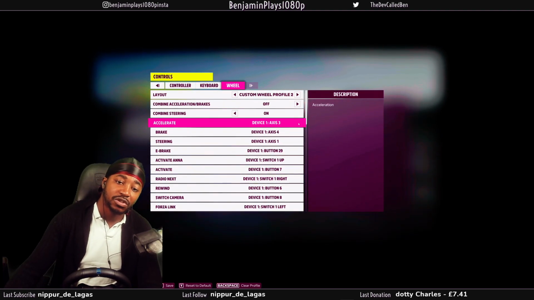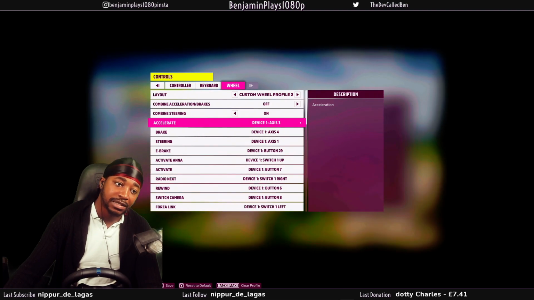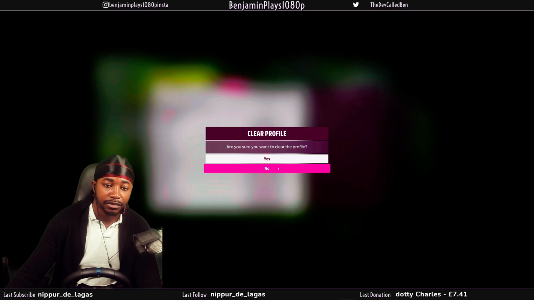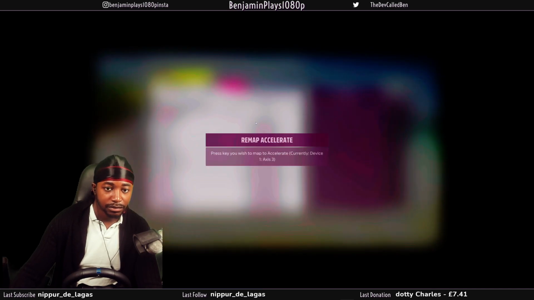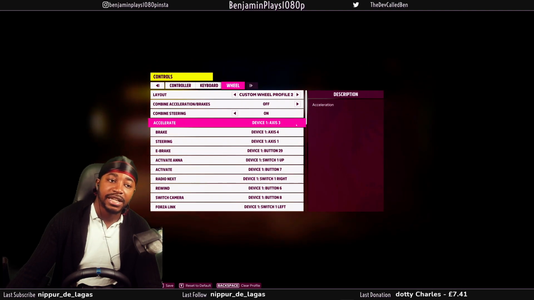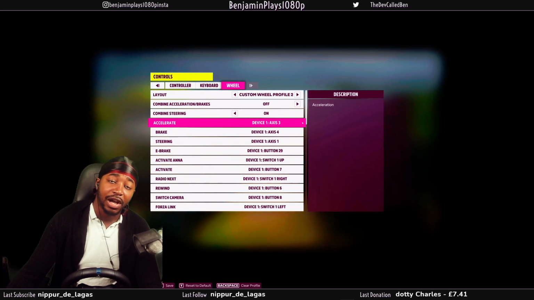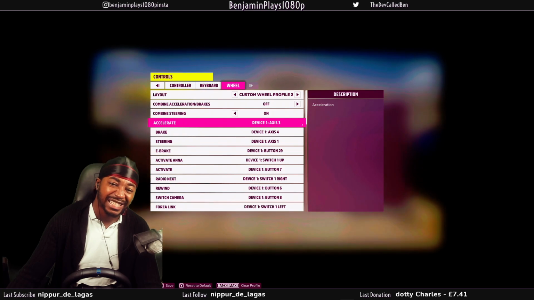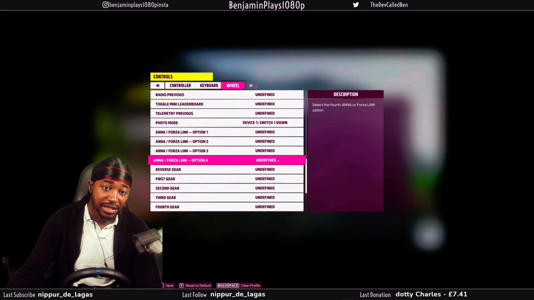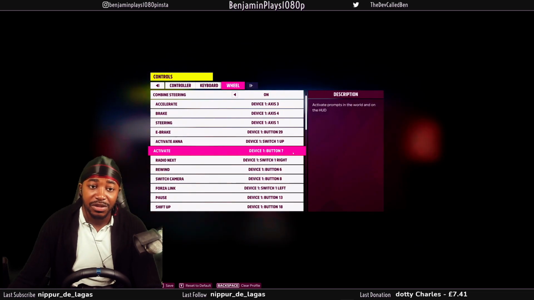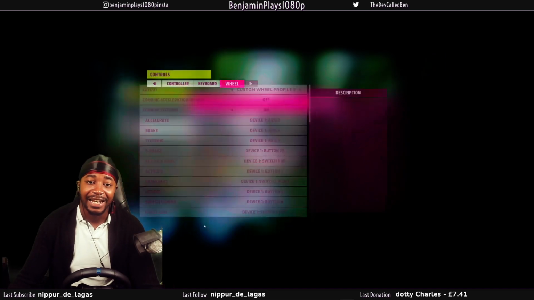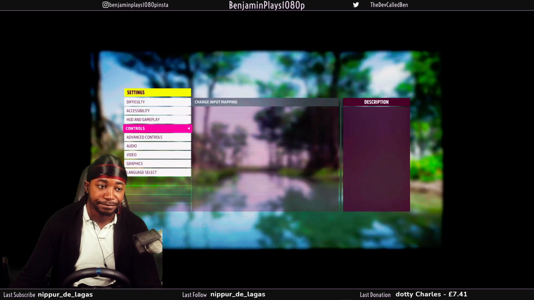Make sure you also get every one that has the green little bars, because basically, if you haven't ticked this, there'll be a little green thing here since it's required. I don't want to do the whole profile. Make sure all those are done, and if you've got any extra buttons, then you can have all the other stuff. So once that's all done, you want to save it, okay? And then you want to close Forza.